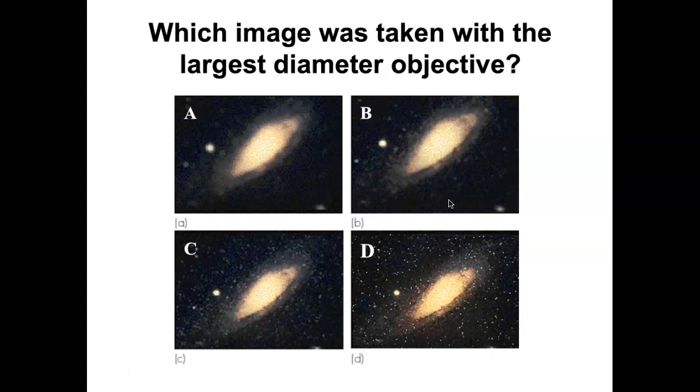We need to understand how a telescope works in order to say, well, why am I getting this picture versus that picture? Which of these pictures is more realistic? Which one is giving us a better view of the universe? Well, if you don't know how a telescope works, then that's not really an answerable question. But if you know that the angular resolution shows you more detail, then you could say, more detail means we're getting a clearer view of what the universe really looks like. So this must be the better picture for telling us what is really going on in Andromeda.